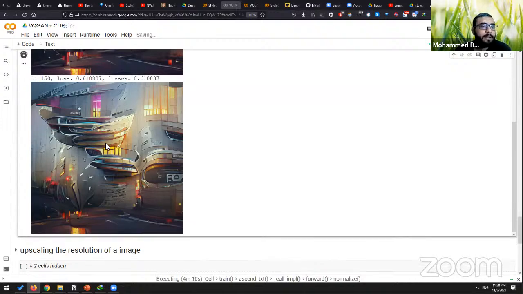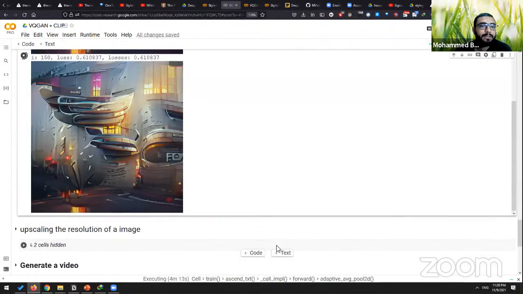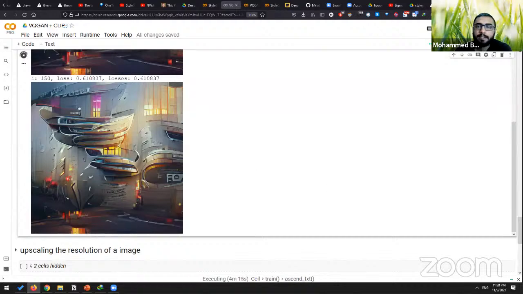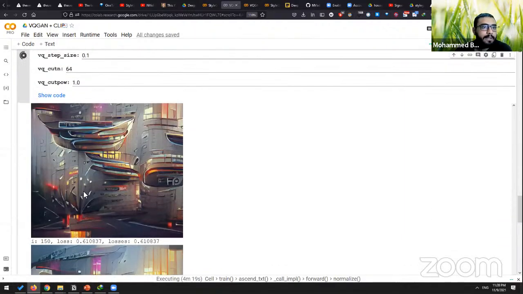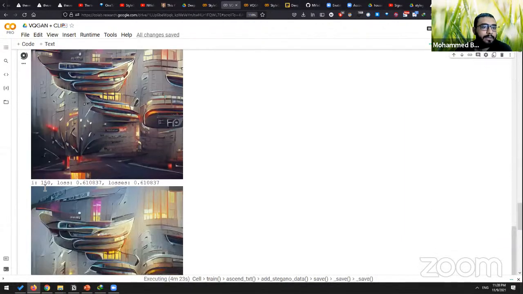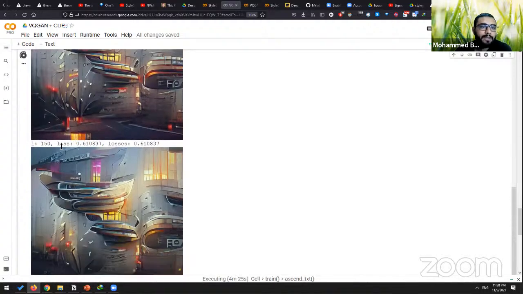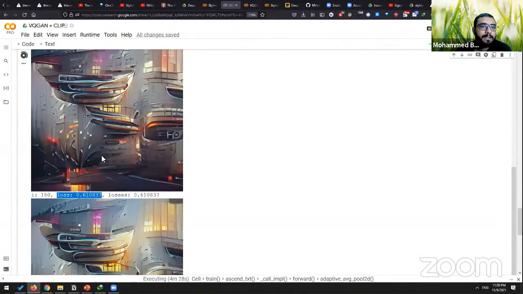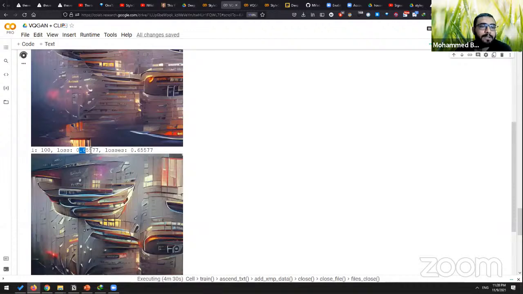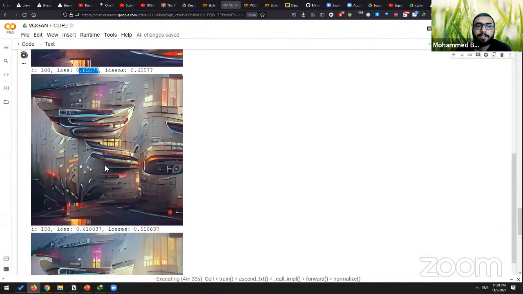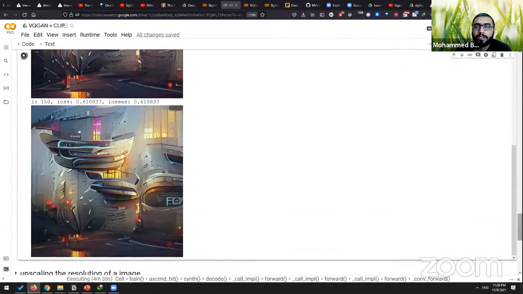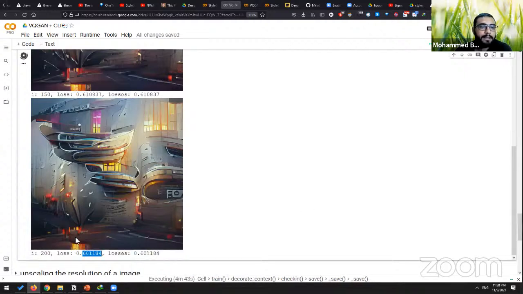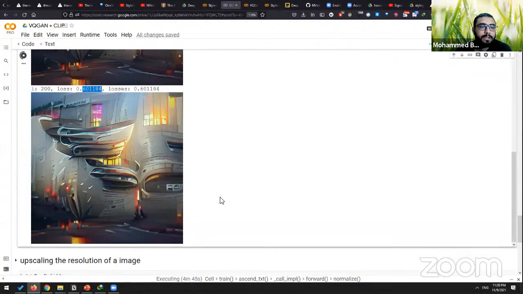So it is going to be like that after 200 iterations. And at 100, 150 iterations we see the loss, and the loss is going to decrease, because the generator is going to do its job better and better with each iteration, and the image is going to show itself.